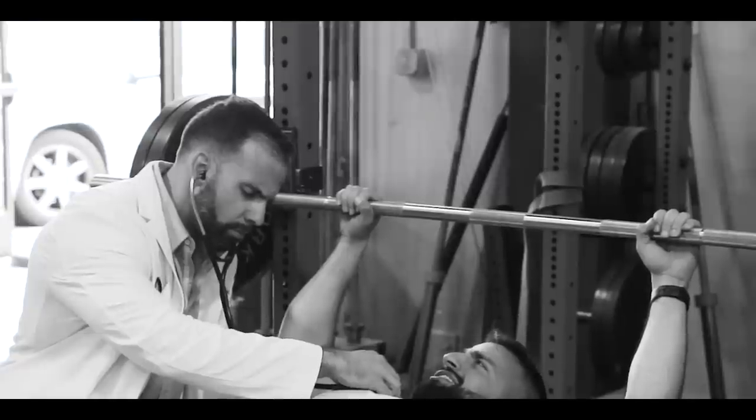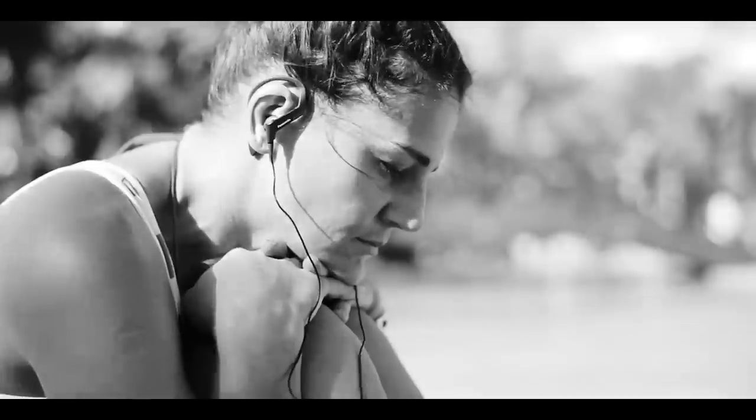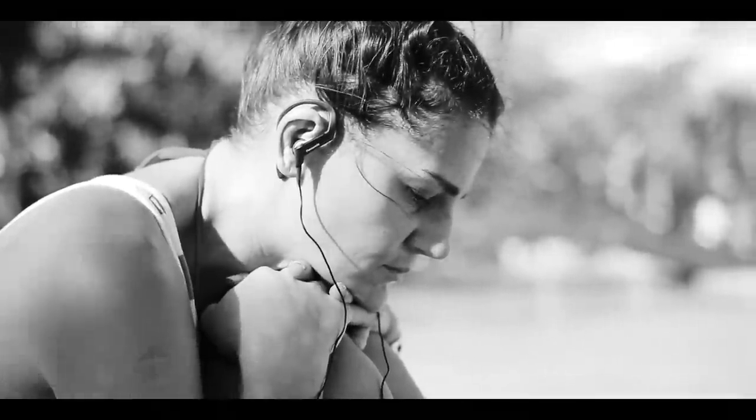Hi, I'm Dr. Feigenbaum from Barbell Medicine. Do you or does someone you know suffer from low bench syndrome, or low B? Low B affects millions of American gym goers and can lead to serious consequences. Not sure if you have low B? Symptoms of low B include avoiding the bench press, telling people you have long arms, wearing long sleeve shirts year-round, sumo deadlifting, using the peach gang hashtag, or trolling people on the internet.